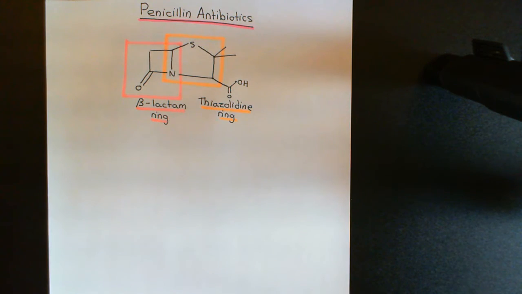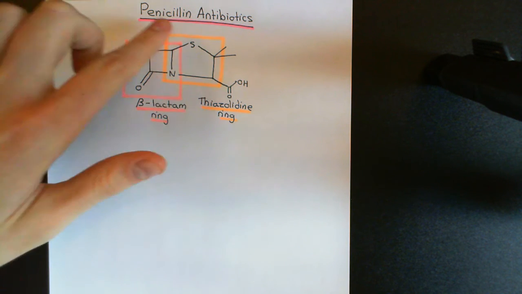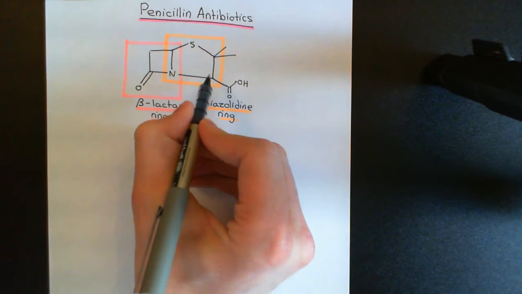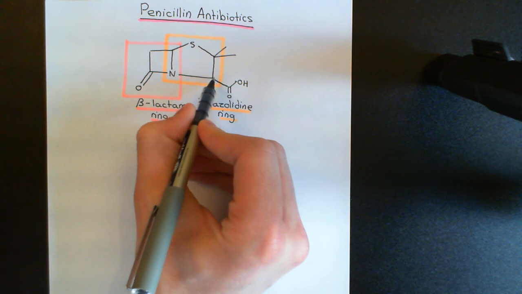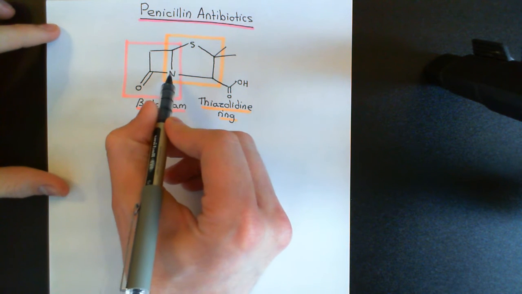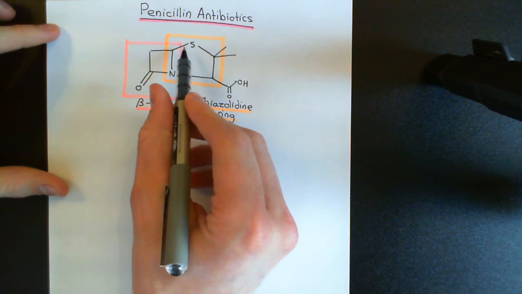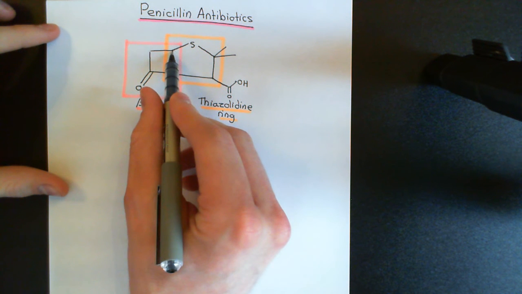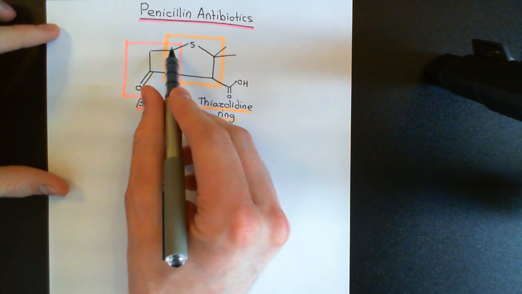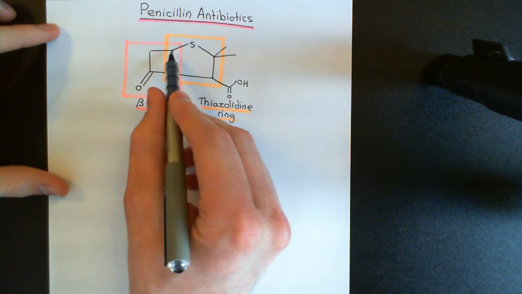So all penicillin antibiotics have this within them, and we're not quite finished yet. Okay, so all of this is looking fine, and this carbon will have another hydrogen coming off it, filling in its final bond. The nitrogen's got all of its bonds, the sulfur's got all of its bonds. This carbon will have a hydrogen coming off it to fix the final bond number up to 4.